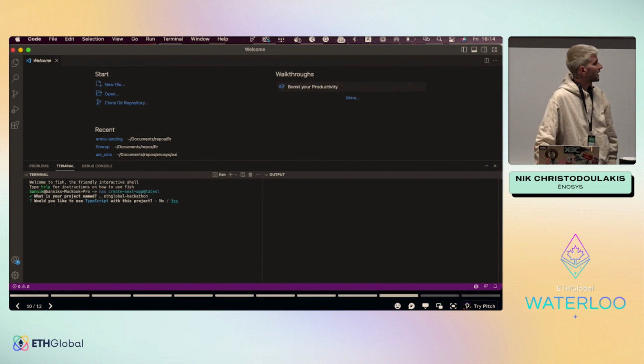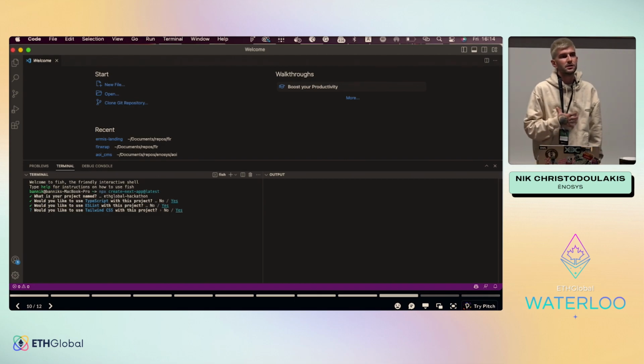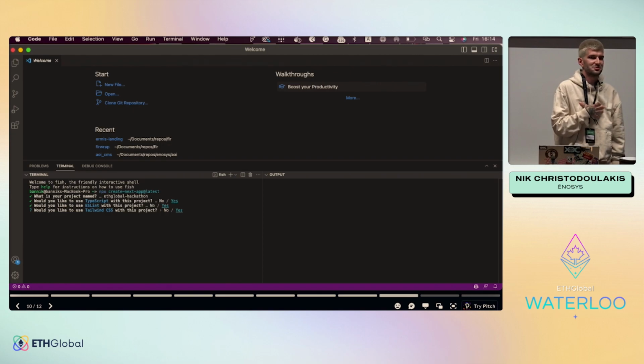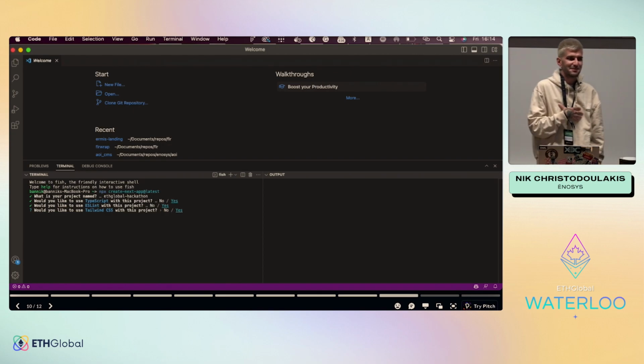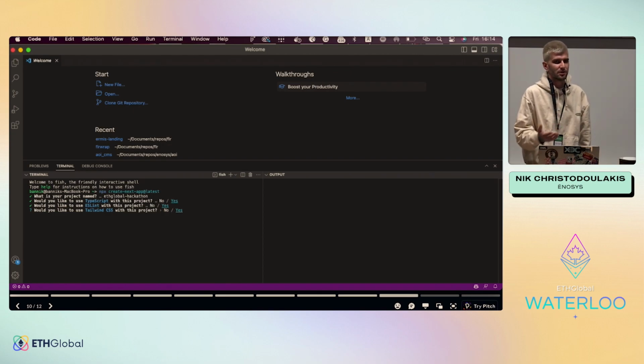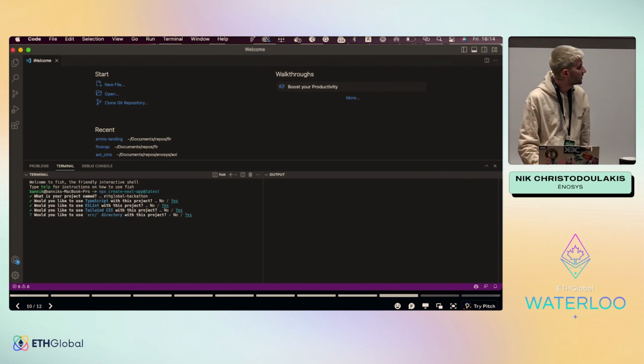Would I like to use TypeScript with this project? I definitely would. ESLint, yes, definitely. Tailwind CSS. Now, this is something that I personally usually choose no to. I personally write most of my CSS myself, but that's something that is up to you.